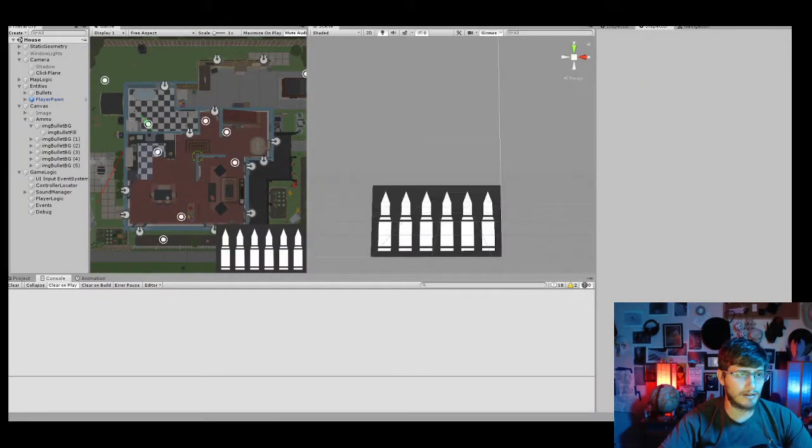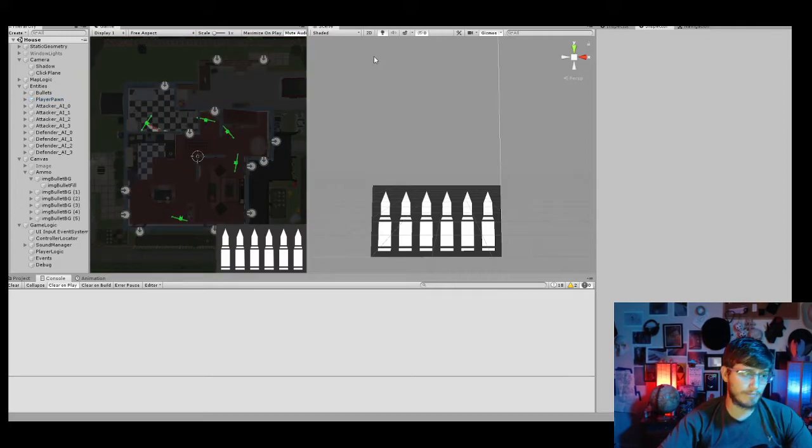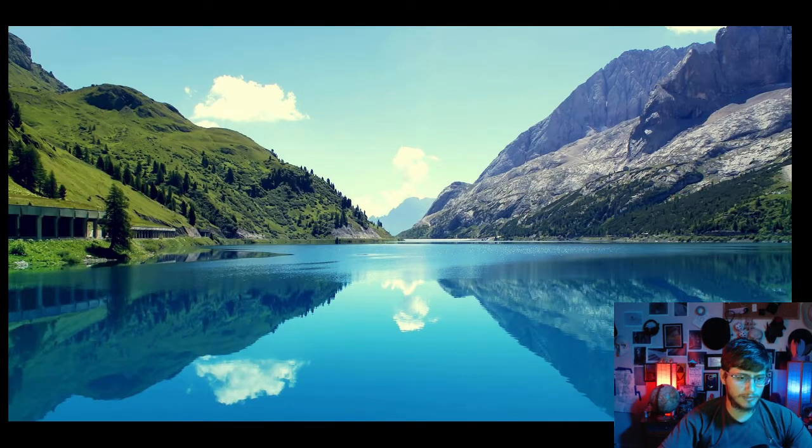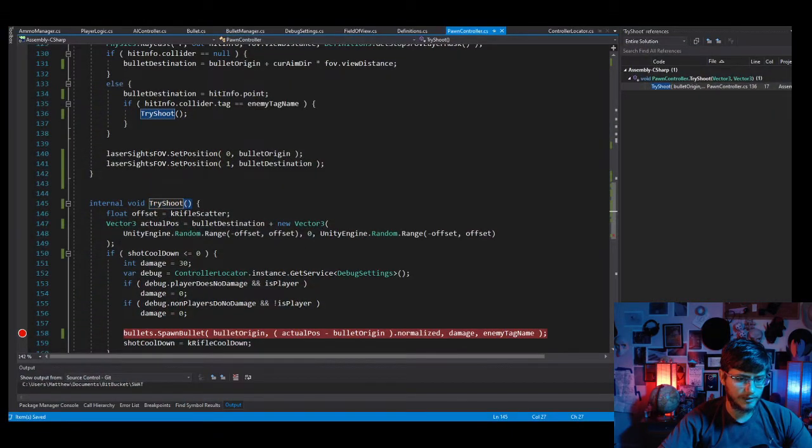Before I add in my own logic, I just want to make sure I didn't break everything by going around and seeing if the auto fire mechanic still works. All right, so that looks fine. It's still working. Oh, shit. What did I do here? Oopsie daisy. All right, cool.